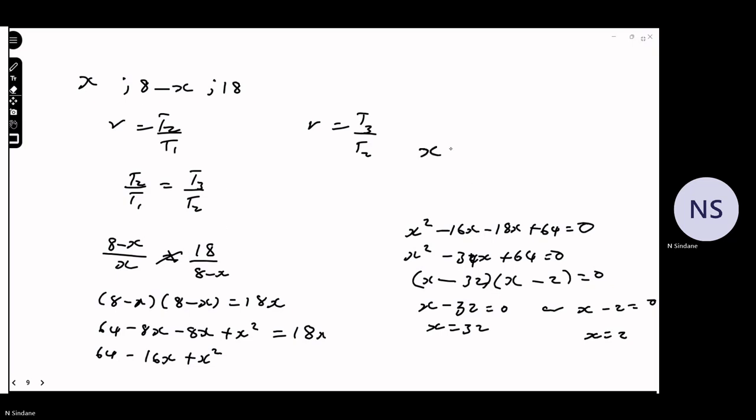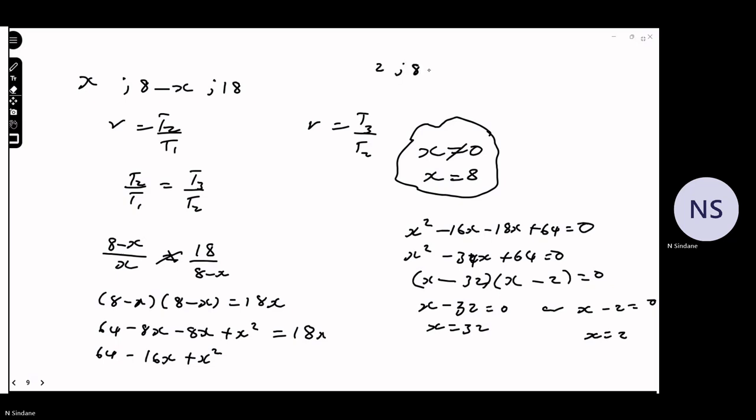One other thing you have to be careful of: x cannot be 0 in this case, because if x is 0, this is going to give you a math error. Again, x cannot be 8, because if x is equal to 8, this will give you a math error. These are the two criteria you always need to check whenever you are getting the value of x. If you get two values and one value is equal to 8, that value is out, because if x is 8, it is a math error. That is how you can calculate the value of x.